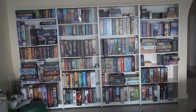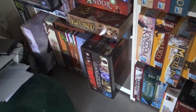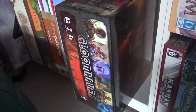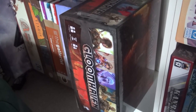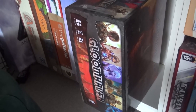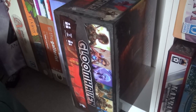Let's talk about what I've added. As always, starting over here in the corner, my number one game of the year, the number one game on BoardGameGeek, the greatest board game of all time: Gloomhaven. I have already talked about this so much. I love it, love it, love it. I have spent more hours playing this game than most other board games combined.